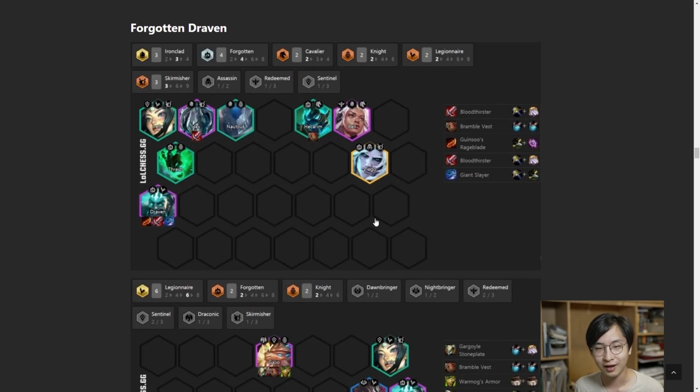We have Forgotten Draven. Again, this build got buffed because Draven got buffed. Props to the developers because they recognized that he needed a buff if they are going to add a lot more gold to the game, and I personally didn't foresee that, so good on them. But it's also their job to do that, but I'm just a guy playing a video game.